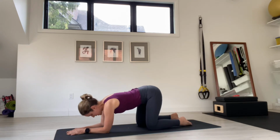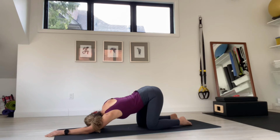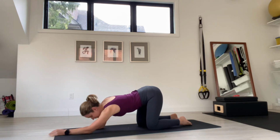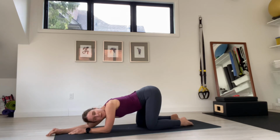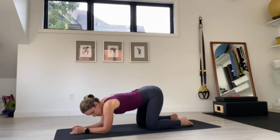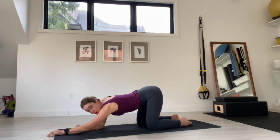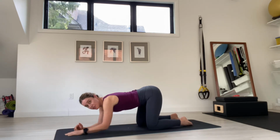Come back in, and same thing again to the other side. Good. And as I said earlier, each of these movements you could justify doing for a few minutes just on their own. And if any of them resonate with you, then take that one movement and just bring it into your day over the next few days. So you don't necessarily need to do this whole sequence. It's really just trying to give you a good idea of where you're feeling tension and having some strategies to release it.